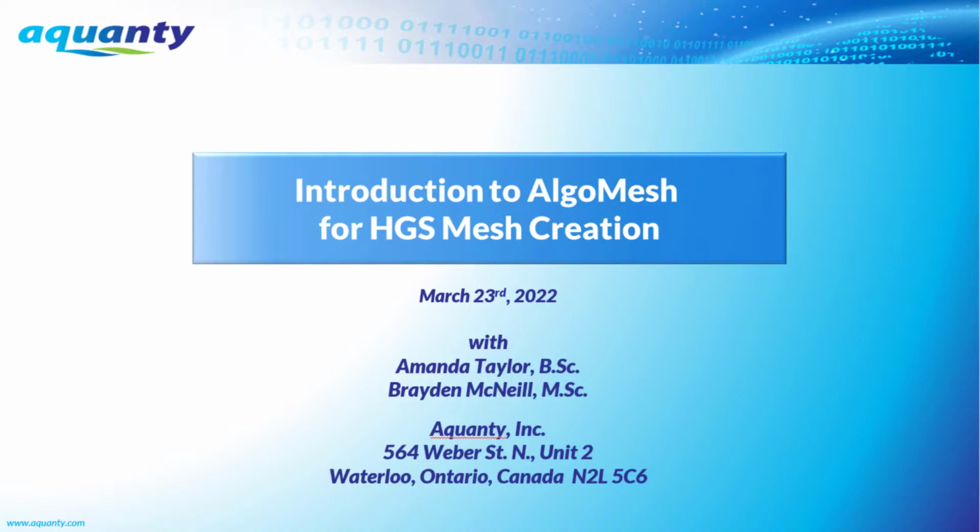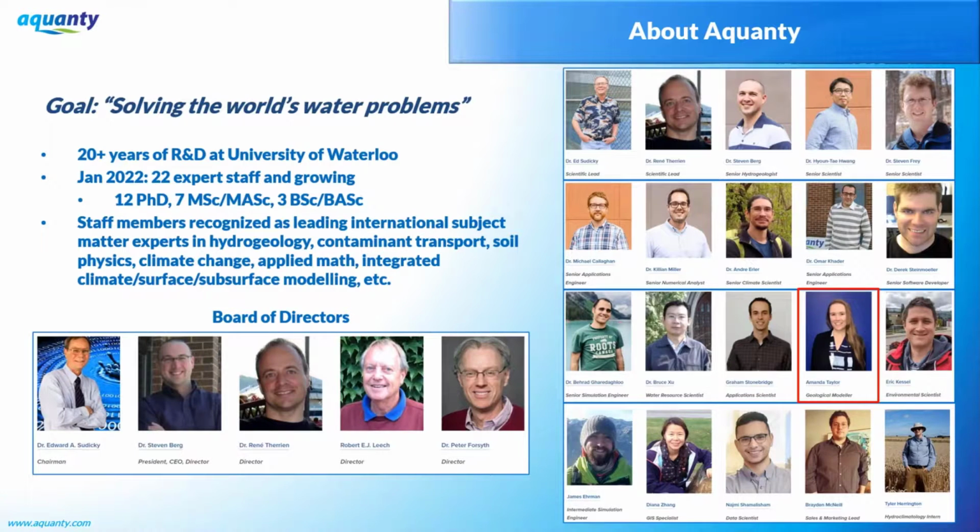Now, for those of you who are not familiar with the Quanti, we were founded in 2012 by some UW or University of Waterloo alumni and the principal developers of HydroGeoSphere. Today, the company has grown to more than 20 employees, and as you can see, we maintain a heavy focus on research and development.